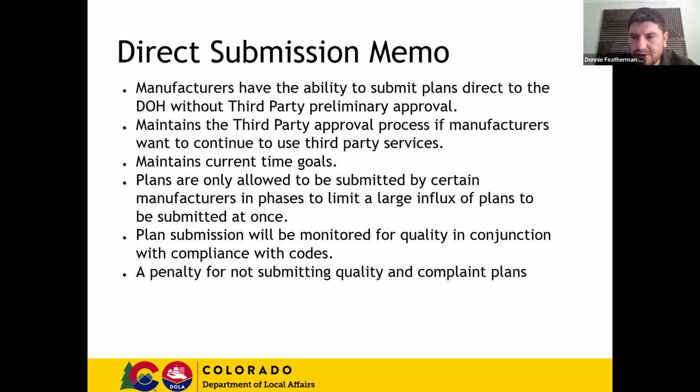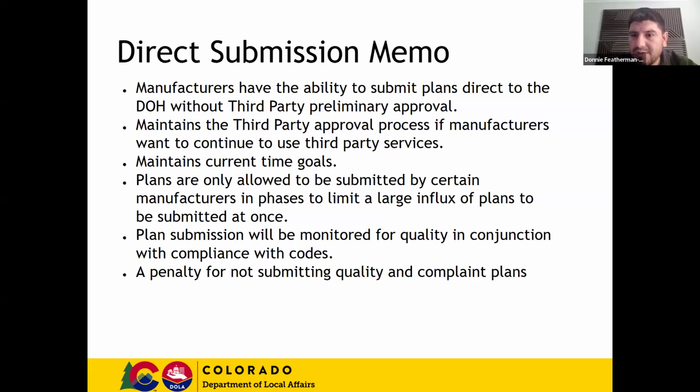If you start submitting direct to us, we're going to evaluate those plans and how they're being submitted. We'll have a process in place that will basically give more like a grading of the plans. If we are getting plans that are being submitted and we're constantly seeing resubmittals, then there's going to be a penalty for that. So we'll go ahead and reach out to the manufacturer and have that conversation to go over the items that we are consistently having issues with.